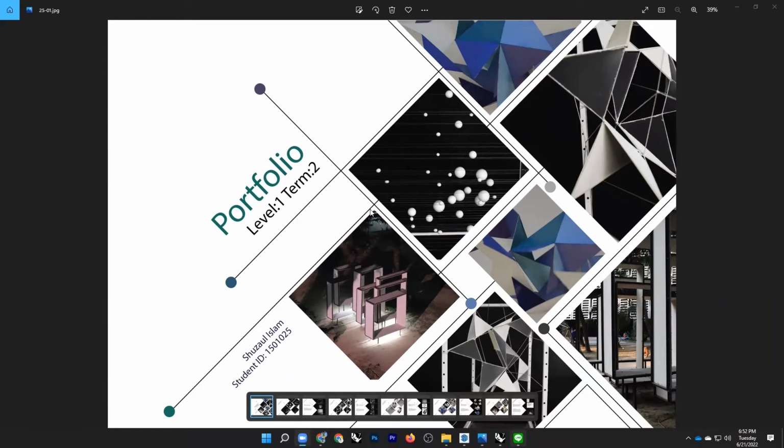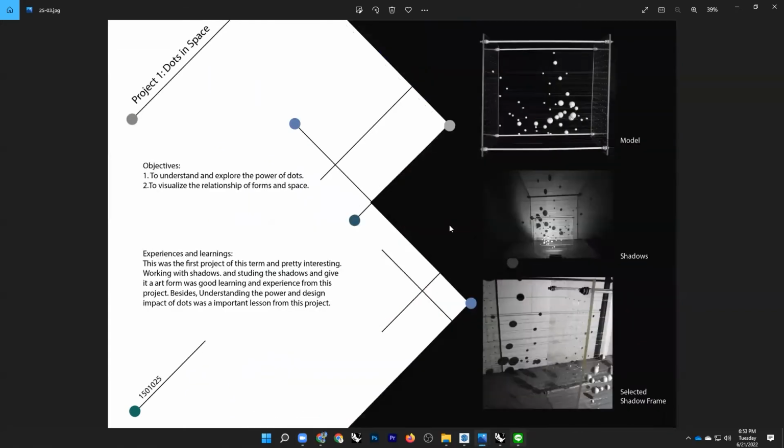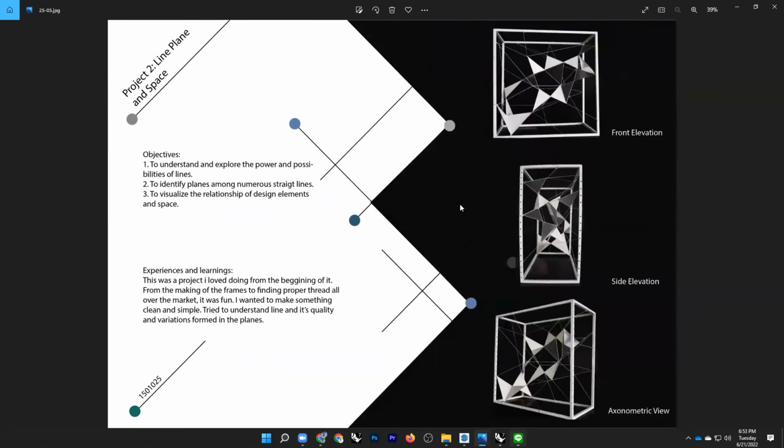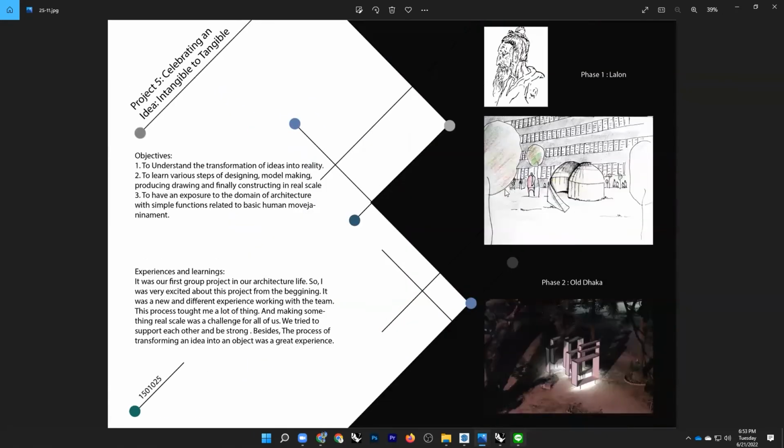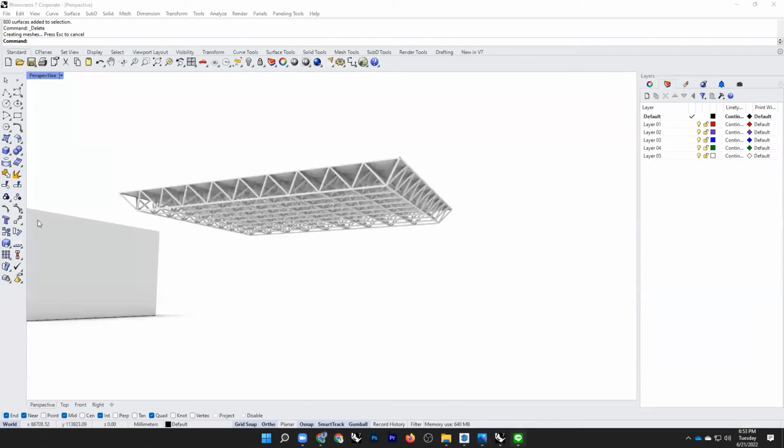Very interesting. Yeah, and this is the portfolio of my level 1, my first year, second term. In this, we start working with 3D objects. If you noticed, the first term was 2D objects, all on a flat surface. This time we go for 3D objects, making compositions of dots, line and plane in 3D space, and working with planes. So this is not anything functional, but we introduce functional objects, buildings and spaces in second year. This is the way we go. Yeah. Very interesting. Thank you.